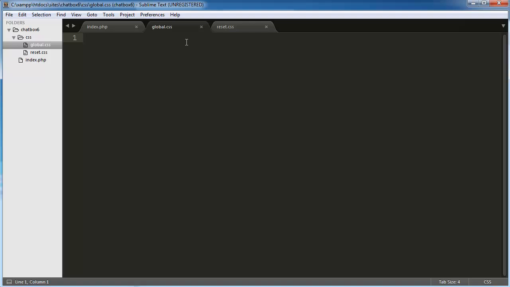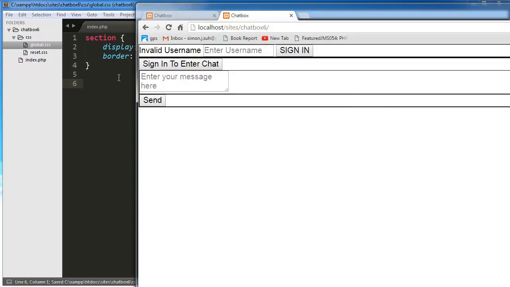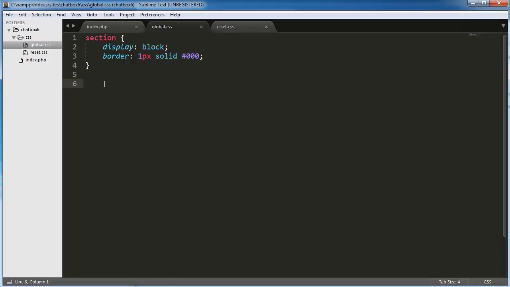So in this file, the first thing we're going to do is give the section elements a border so that we can see where the different areas are. Display block, border 1 pixel solid black. Go back here, we have a 1 pixel border around everything.